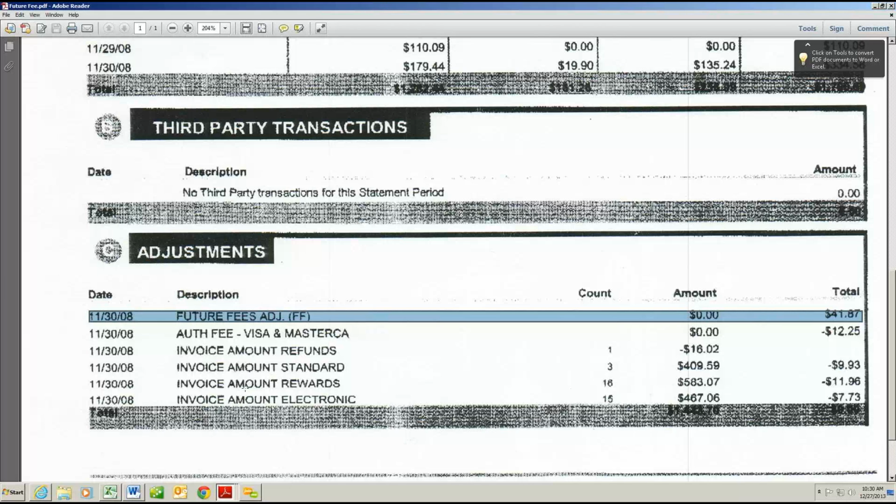So when you get started, obviously you don't have the knowledge to decipher these statements. So what do you do? At BCMS, we make it very simple for you. You can fax the statement to us while you're in front of the merchant. Call us up. You will get some specific phone numbers and some specific contact people for those of you who are rookies, so that when you're in front of the merchant, you can just fax the statement to us and get on the phone with us, and we'll walk you through it and show you line by line. This is what he's paying and this is what we can do.